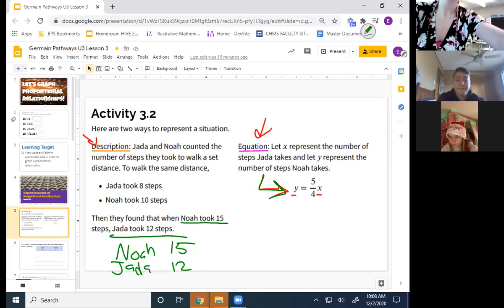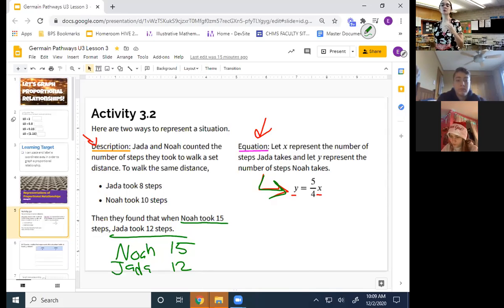So when we think back to last year, when you learned about constants of proportionality, that's your rate of change, right? And in your equation, the number that's attached to your X is your constant of proportionality, or another word we use for it is slope. So I'm going to circle it right here. This is your constant of proportionality. Constant of proportionality is written as, like I said yesterday, Y over X.